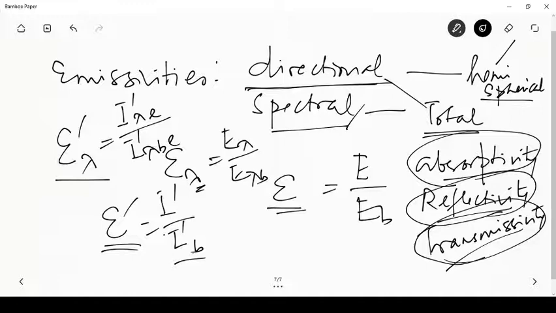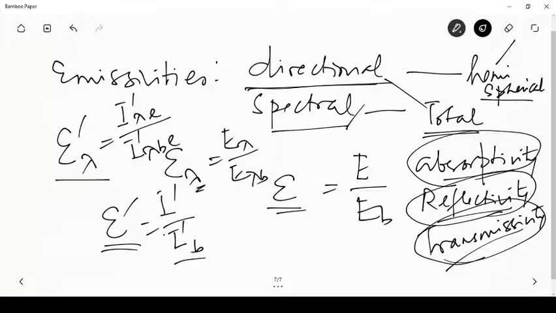Okay, so this is something that we will need to know from the basic definition of radiation intensity and the various other quantities that can be related to the radiation intensity through integration. And we'll also be able to define the relative quantities, that is absorptivity, reflectivity, transmissivity with respect to the incident radiation, and emissivity with respect to the black body radiation. Okay, so these are the quantities that we wanted to define in this particular class. There are a lot of definitions, but there is an order to it, there is a simplicity to it. So I would advise you to go through the textbook and understand whatever I have said today in a comprehensive manner before we proceed with the rest of the course.